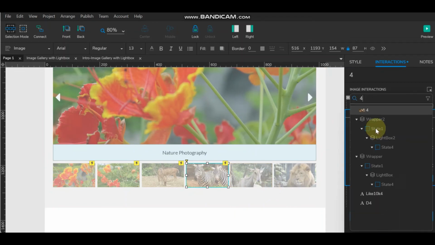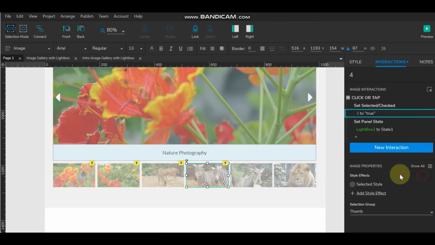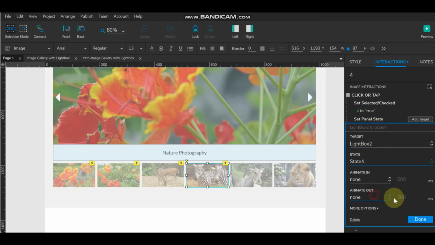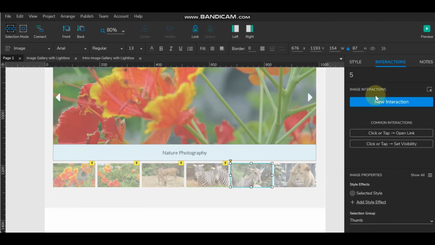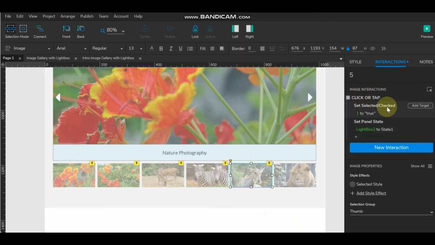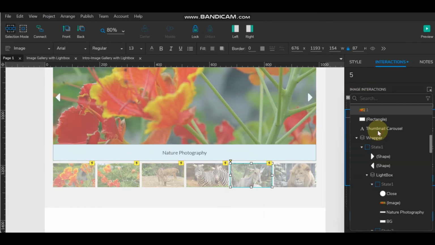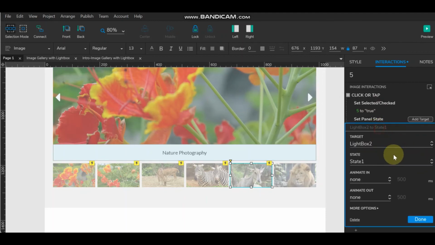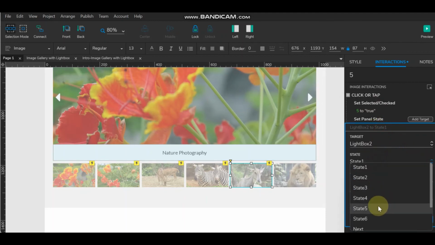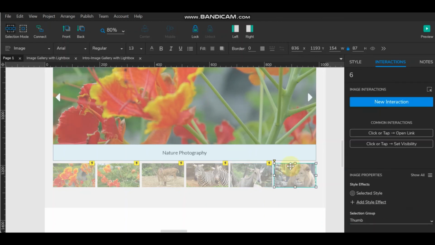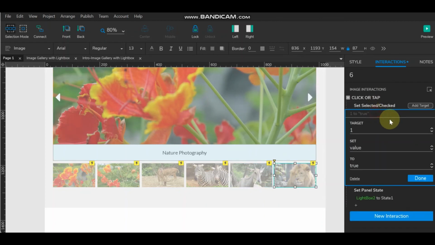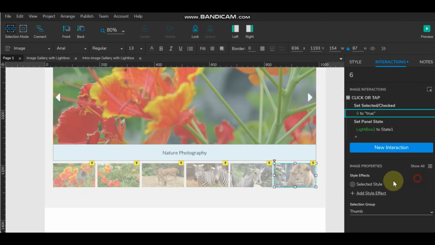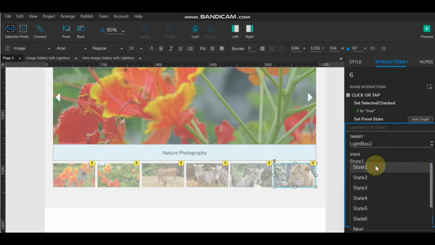So here it will be 4. The same way it will be 5 and this state will be 5, 6 and the state will be 6.